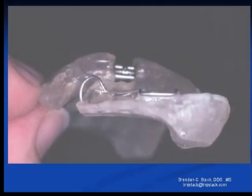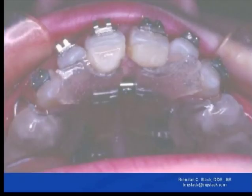This is what the maxillary expansion appliance looks like from the side. You can see the screws have been expanded at the top of the appliance for a considerable amount of time. You can see where it is tripoded in the posterior with these extensions that extend inferiorly, occluding on the lower second molars. This is the upper appliance seated in the roof of the mouth. You can see how it is festooned around the maxillary buildups, and the brackets have been placed on the teeth. And all of this has been done in one appointment.